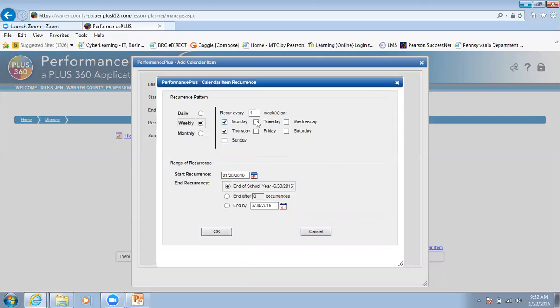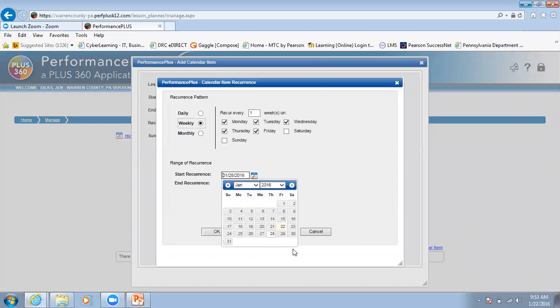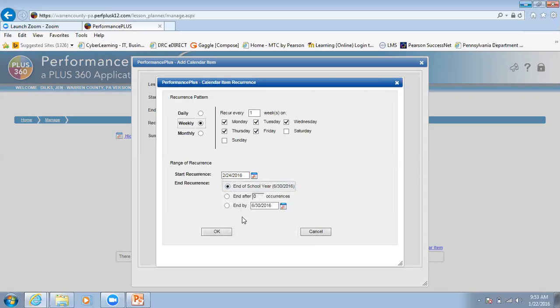Be sure to identify an end date. And press OK.